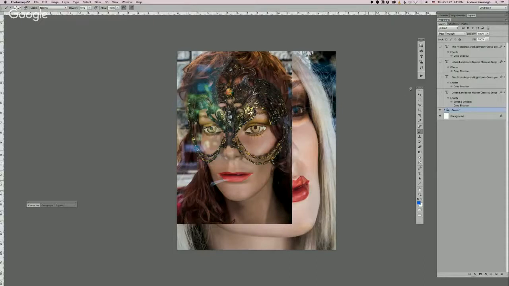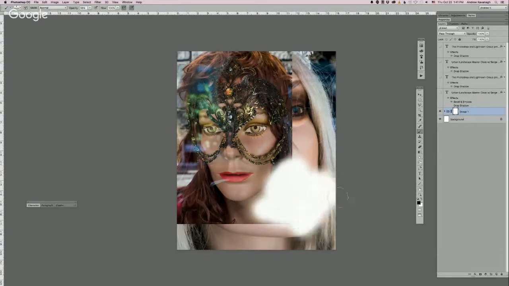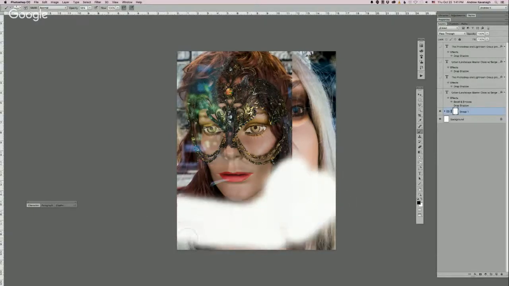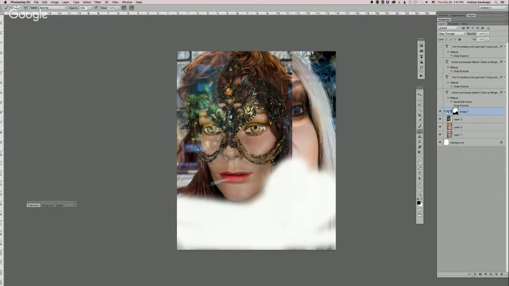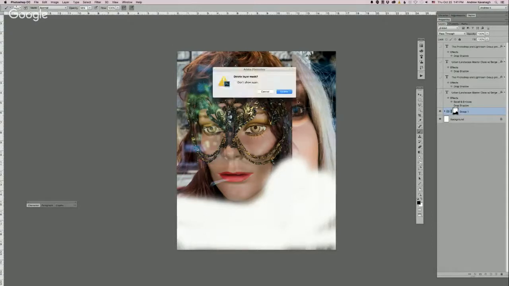So instead of saying, oh, that sucks, I got to click on each layer and trim it, because it's in a group, I can add a layer mask to this group, choose the brush, set the black, and then I can erase all of those layers in one swoop. It's erasing layer 3, layer 2, layer 1 as a group because it has a layer mask. And if I didn't want that, I can grab the layer mask, drag it to the trash, and it will still keep the group.